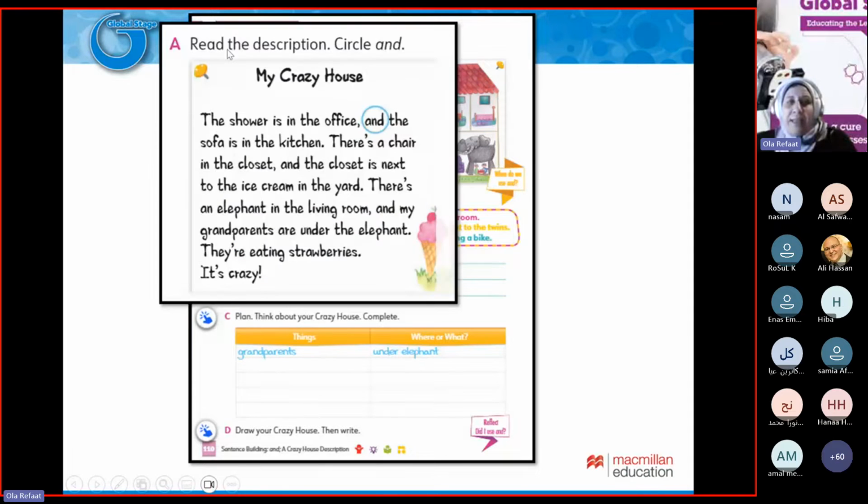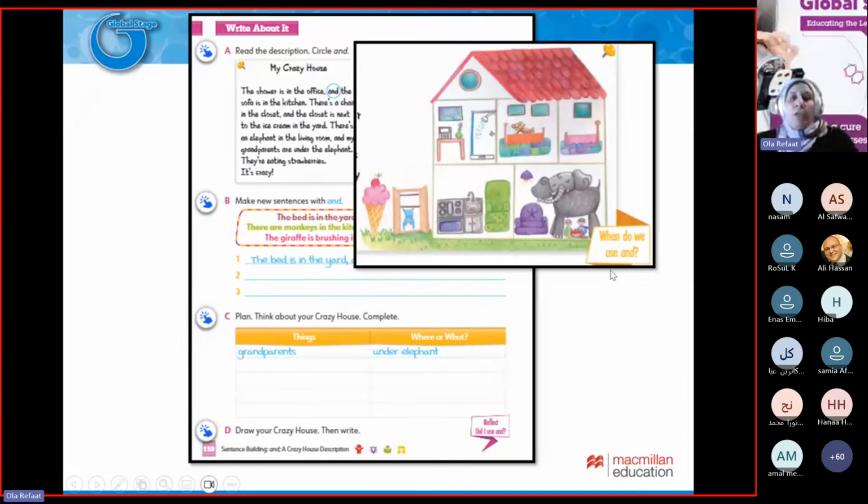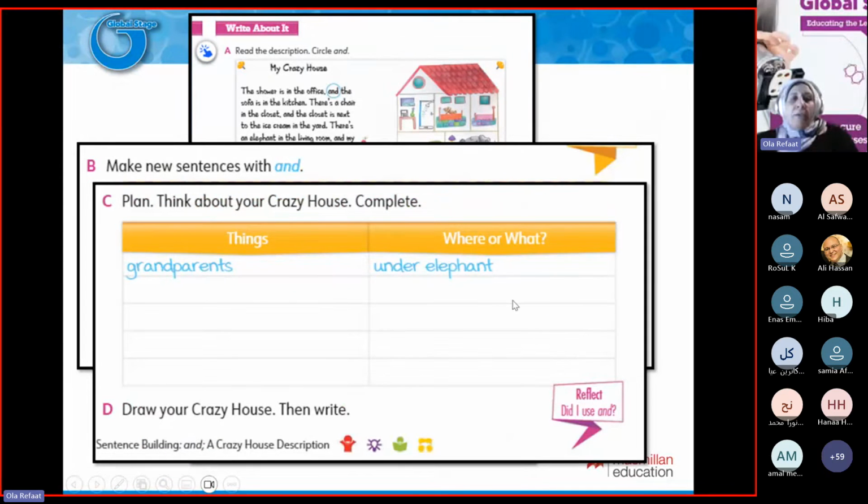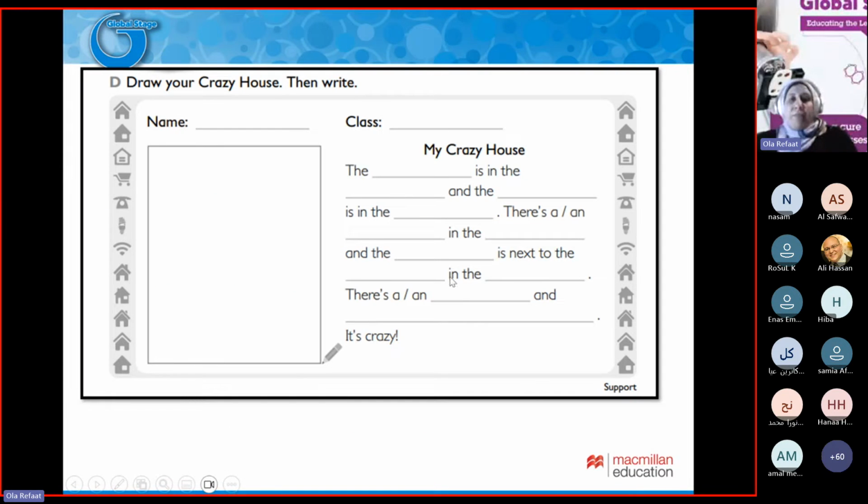If you look at this, it is an activity from level 1, and they are going to describe a crazy house. And it's so much fun. It has lots of comedy in it, which appeals to young children. And of course, there are 3 levels of differentiated worksheets where all levels of students can participate in the same activity and can enjoy the fun even if they are not capable yet.